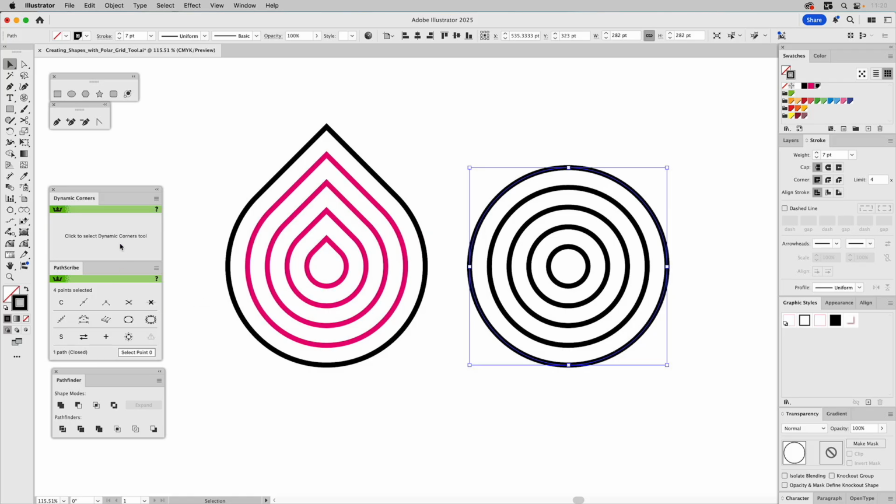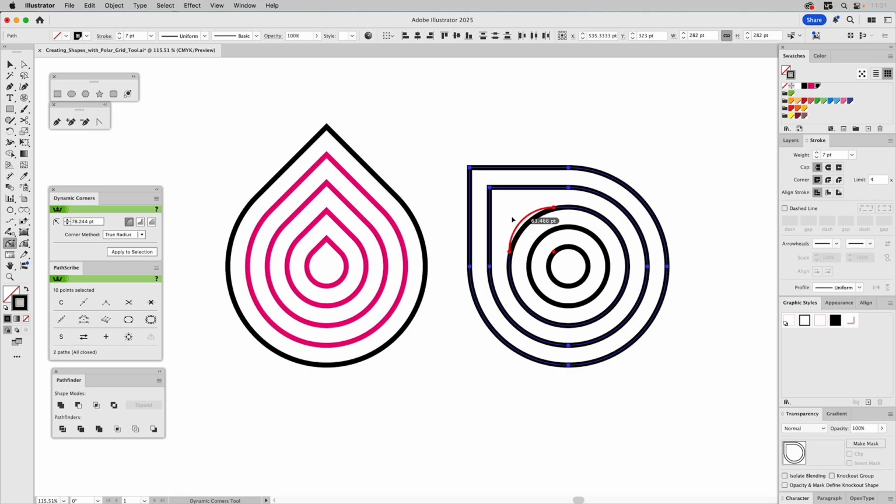It's smart enough to know that, yes, let's select the dynamic corners tool. It's smart enough to know, yes, this is a circle, but doesn't have to be, because it sees, yeah, I see this is circular, but we can pull it out like this. And so this is how I do it, that I'd never build with another shape like this.